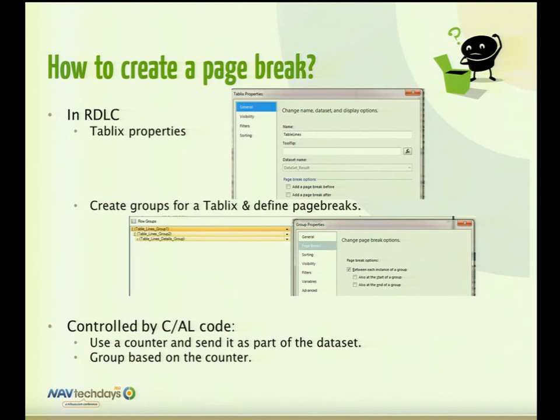But what if I want a page break per group? Let me take a very practical example. I'm printing multiple documents, multiple sales orders at the same time, and I want every sales order to start from a new page. Let's say the first sales order took 2.5 pages, and I want the second sales order to actually start from a fresh page. Then I can go to the group-specific information and say page break between each instance of group, and then it creates a page break.